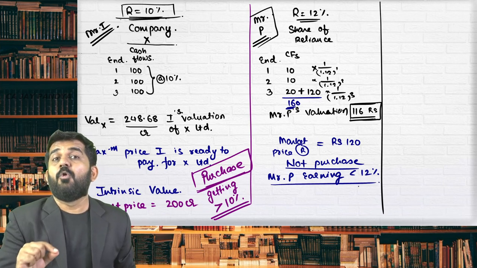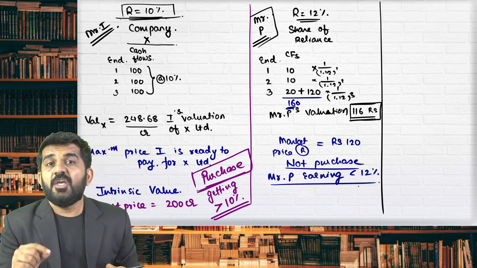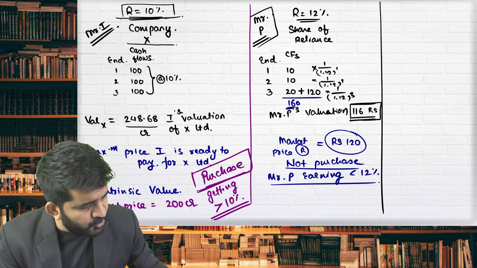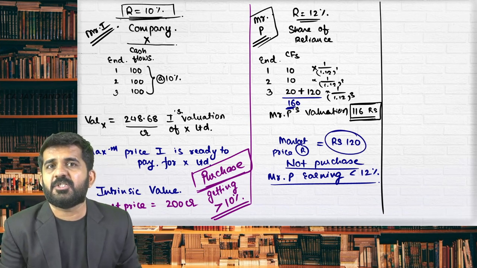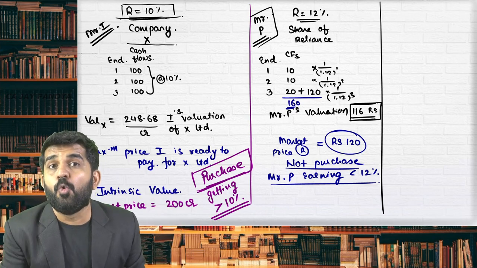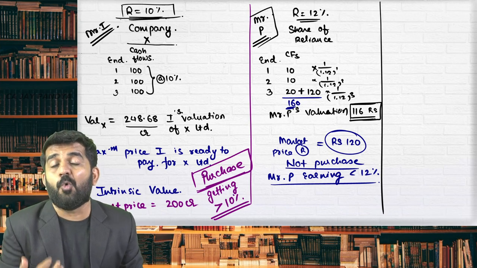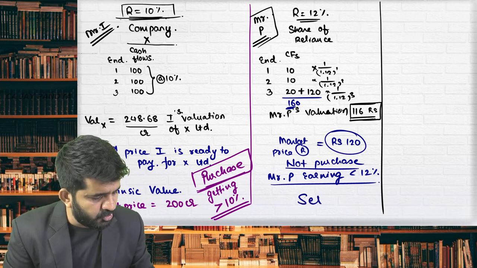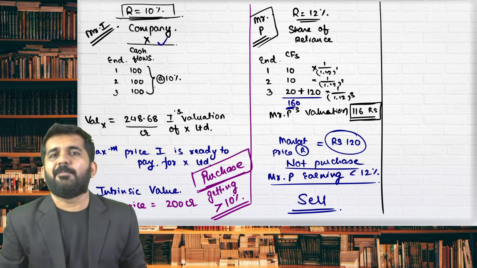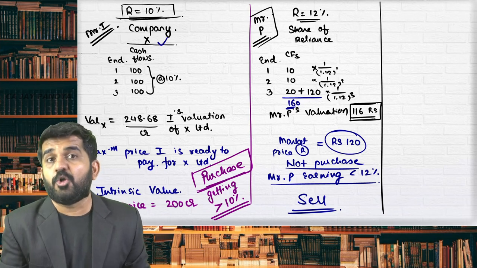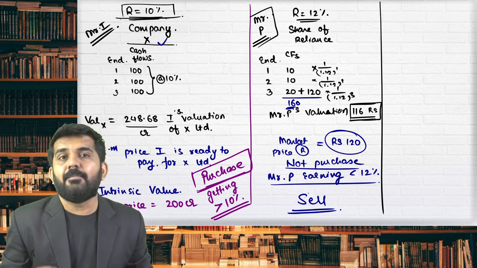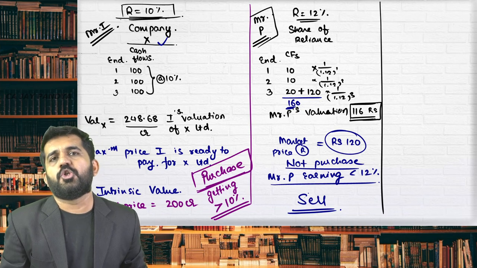And understand, we'll go one step further. If you are holding Reliance, the market has overvalued. You will hear this statement n number of times in the stock market. Market has overvalued. Something which is overvalued by the market, what you should be doing is selling. Of course, you cannot do that in this example because it was a company of which you are not an owner. But here you may already be the owner of some Reliance shares. Then the market has overvalued. Your position should be sell.